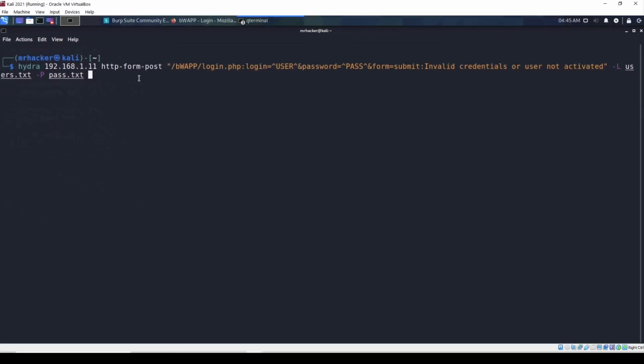Okay, this is the entire command, and I know it might sound confusing and you probably have no idea what we did right here, but don't worry, this is the same reaction that everyone has once they first encounter the Hydra tool. And we will be taking a look at another example of crafting the Hydra command for a different web page in the next video. For now, let's go through this command once again and explain what we did.